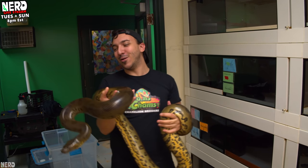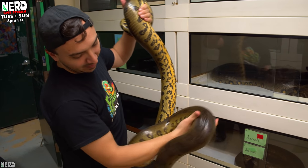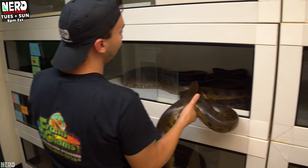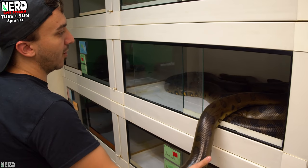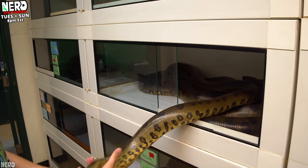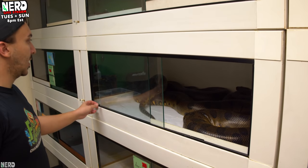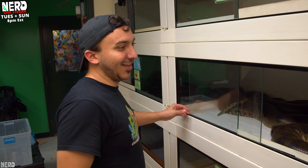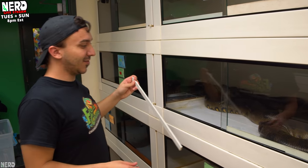No, so this is one of our breeder male anacondas, so we're going to put him in one of the cages with a couple of females. He's like, stop. Stop. So we're starting to pair up some anacondas now. Females are looking pretty swole, which is great. Just like you. Yeah, we're all huge here at England Reptile. We just can't stop working out. It's true. So we're breeding anacondas.